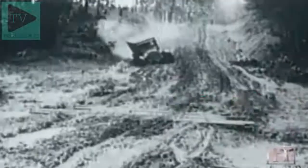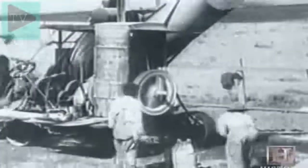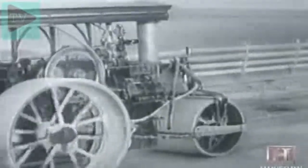Early in the 20th century, a route parallel to the rail line was cleared to make way for a new invention, the automobile. In 1913, workers completed the Lincoln Highway, a gravel road that was nonetheless the nation's first transcontinental highway. Its route was over Donner Pass. People wanted a route across the country where they could control their own pace and find their way. It's kind of an adventure.